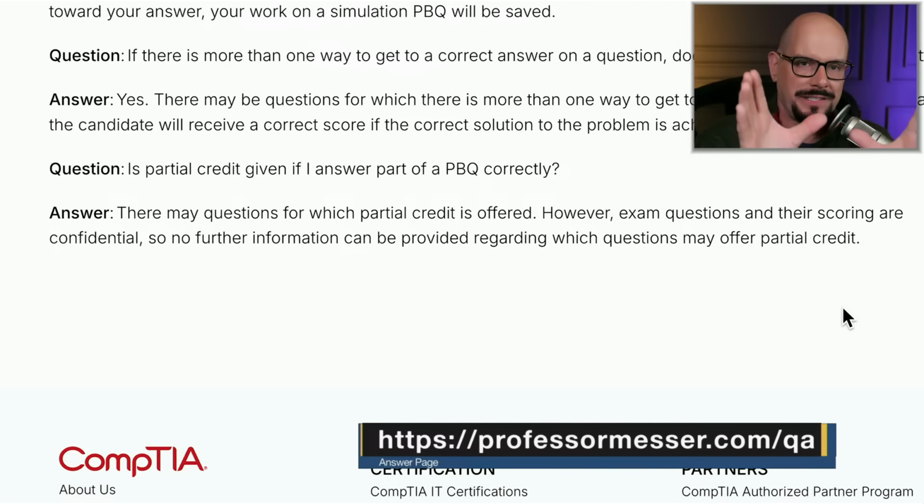We know 100% of the time that this might happen, or it might not, and we don't know which. But they've at least given us some insight that probably they could throw some partial credits in from time to time. Would it kill you, CompTIA, to just tell us? But they don't. They just say, maybe we will, maybe we won't, but at least there's a chance. So I guess that's better than what we had. Before it was, we don't know. Now at least we sort of know that possibly we could be given partial credit. There you go. Hope that clears things up for you. I'm crystal clear on it now. Before I was wondering. Now, of course, certainly very clear about the details of it. Well, at least it's some insight into what they think.